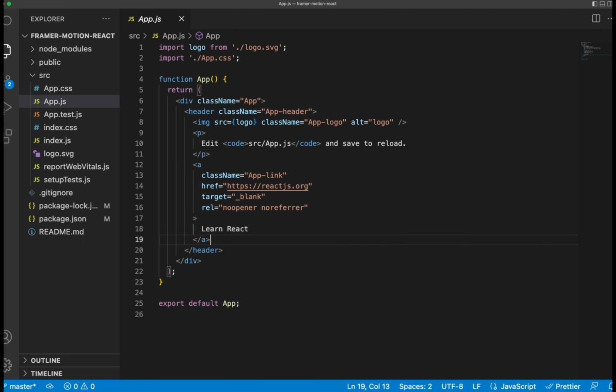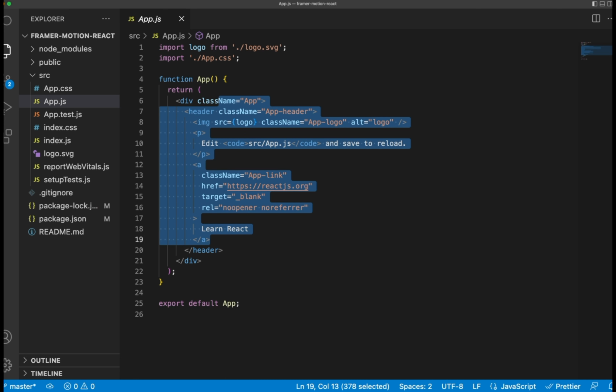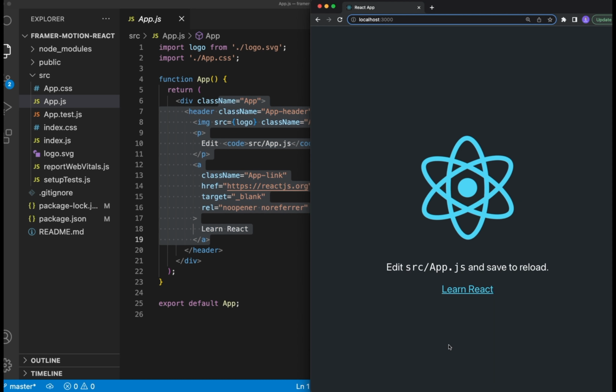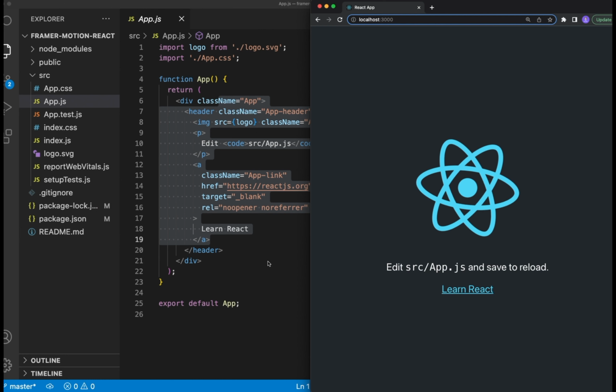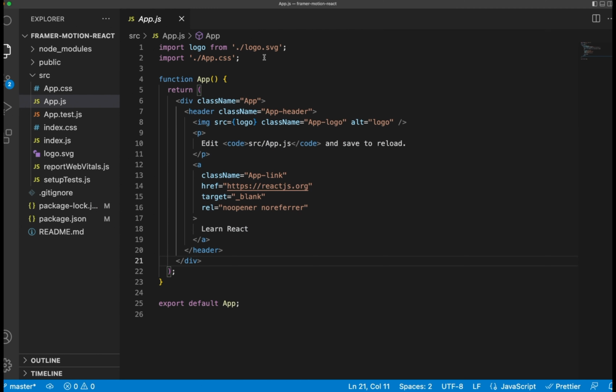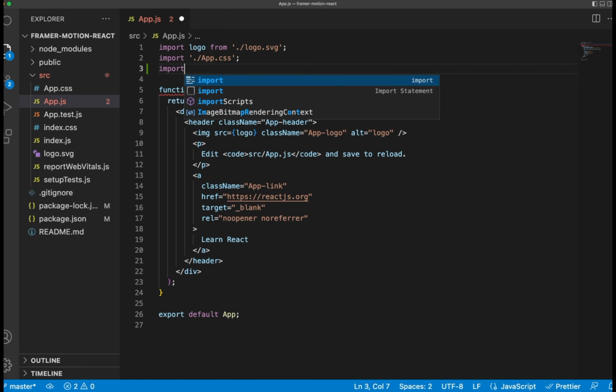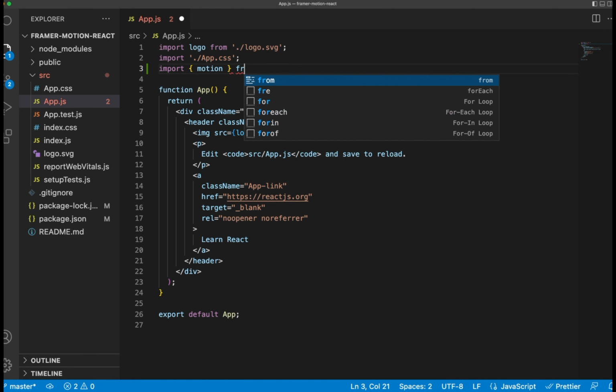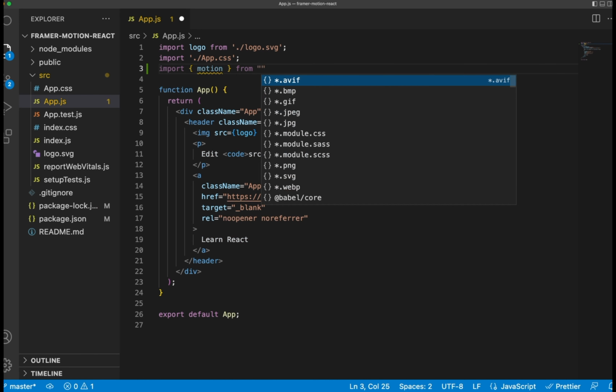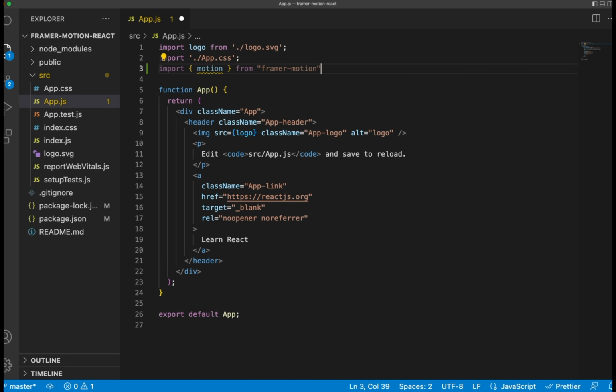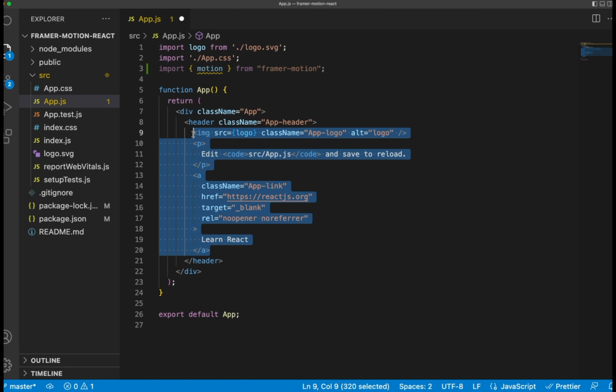That is the main file, and all the code here is what's getting displayed in our initial version of the React app. So at the top here we can import motion, and I'm going to remove some of this extra code here.